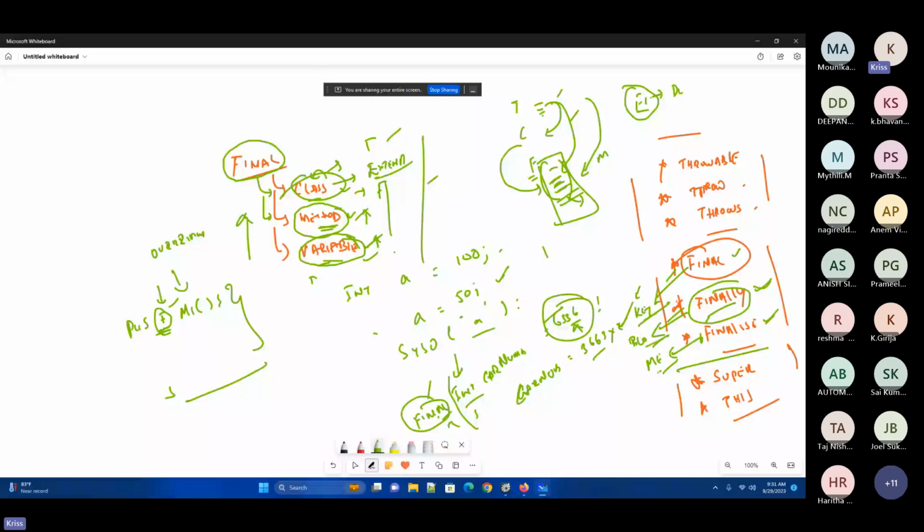Finalize is a method which destructs the objects. In older Java, we create objects, and we need to destroy them. Now this is taken care of by the GC, which is the garbage collector.